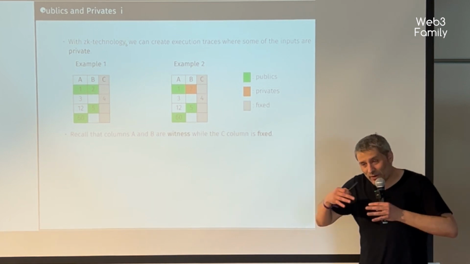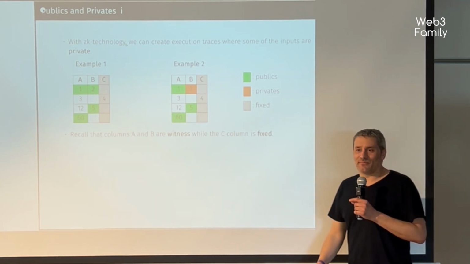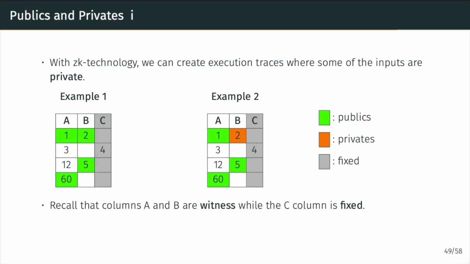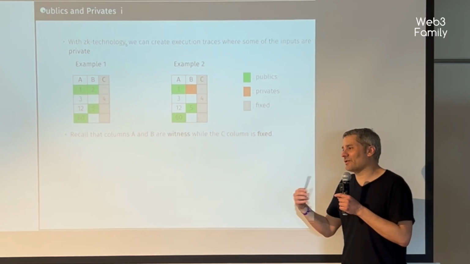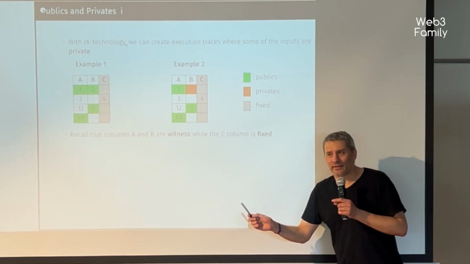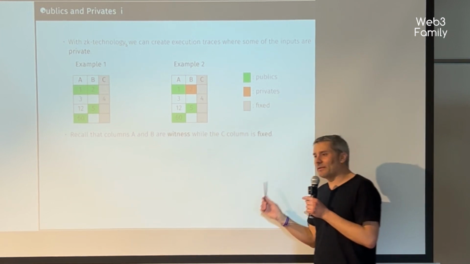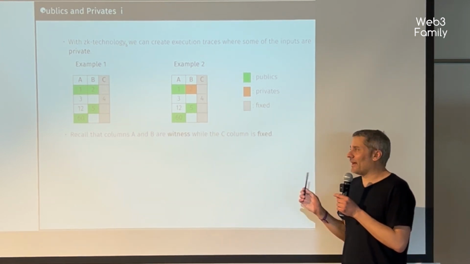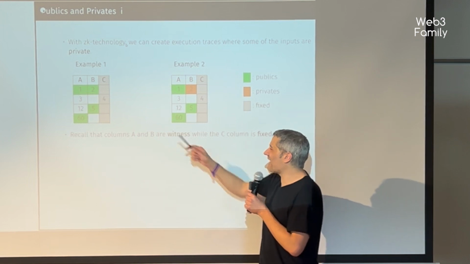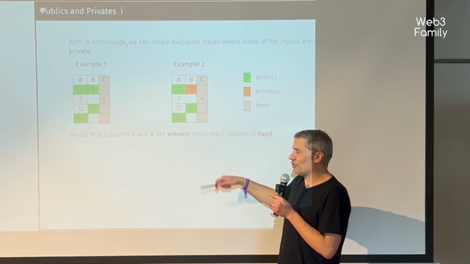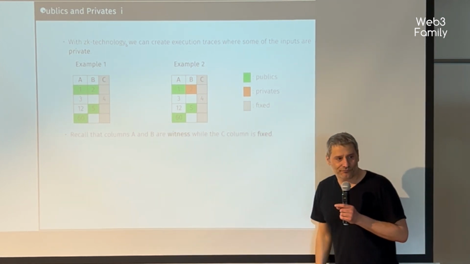So we've built different things. We built different languages to prove the batch of transactions. We built the assembly, which is the language that allows the executor to create the correct execution trace, and then we built the PIL, which is the language that allows me to specify exactly what the columns should fulfill.